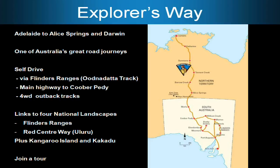On that route, if you look at the very bottom you've got Kangaroo Island, you've got the Flinders Ranges, you've got the Red Centre Way from Alice Springs out to Uluru, and just to the right of Darwin at the very top is Kakadu. It's not a bad way to start thinking about packaging and selling tours to your customers. It's still early days for the National Landscape Program — only about five years old — but it's a great way to make sense of Australia, particularly the Outback.